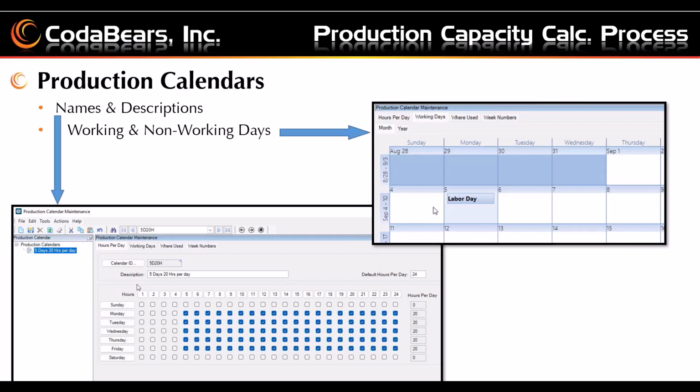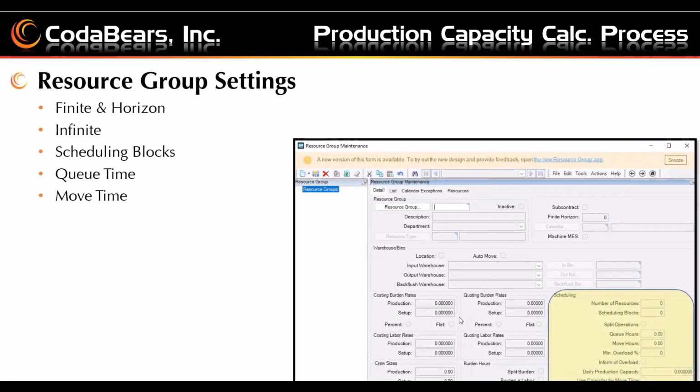In addition to the calendars, we have the resource groups and the resources that are in those groups. So I'm going to focus on the resource groups here: the finite and the horizon. The resource itself is marked as finite. The horizon is marked on the group.